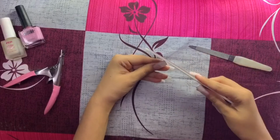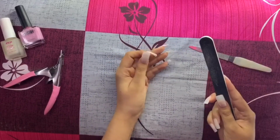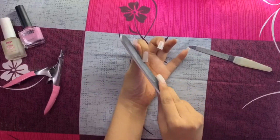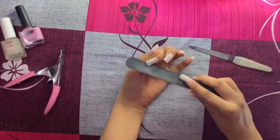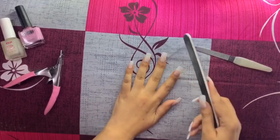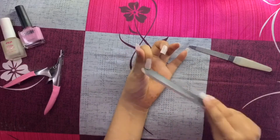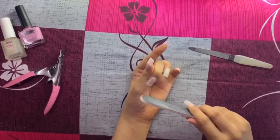I'm just gonna keep a really simple nail shape. I like to go for a square nail shape because I think that gives a broader effect to my nail, which I really love. There are a lot of nail shape varieties. You can go for squoval shape, round shape, almond shape, and coffin shape is my second favorite, which is really in right now as well. So you can give multiple shapes to your nails according to your preference, and you can just google the nail shape and find out how to shape that particular nail shape.